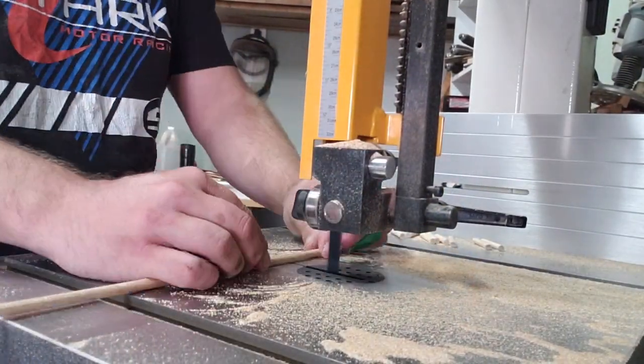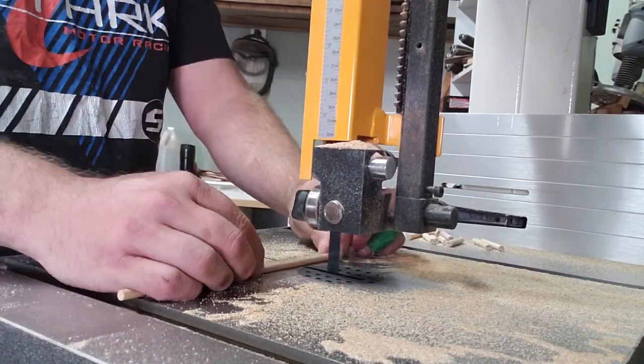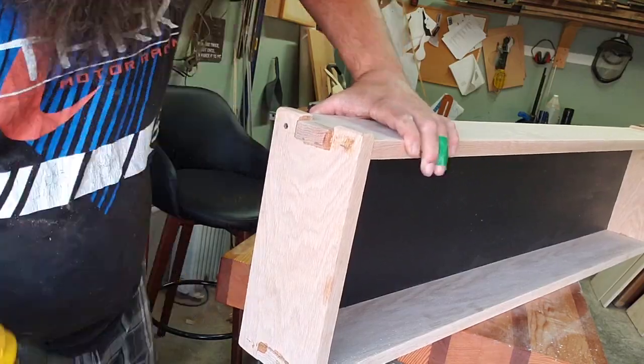Then we mark off where I want my dowels to go. Cut them up on the bandsaw, just 1/4-inch dowel, 1/4-inch Forstner bit, and drill a hole, plug it, cut it off.